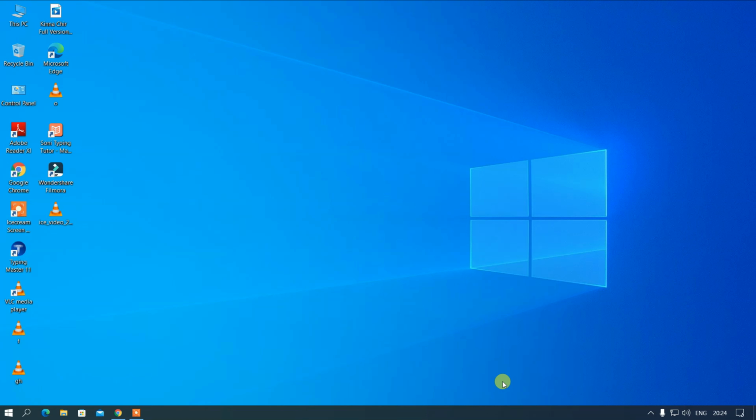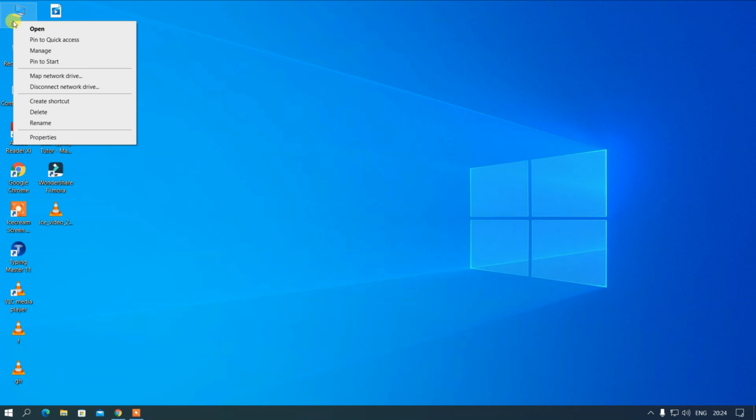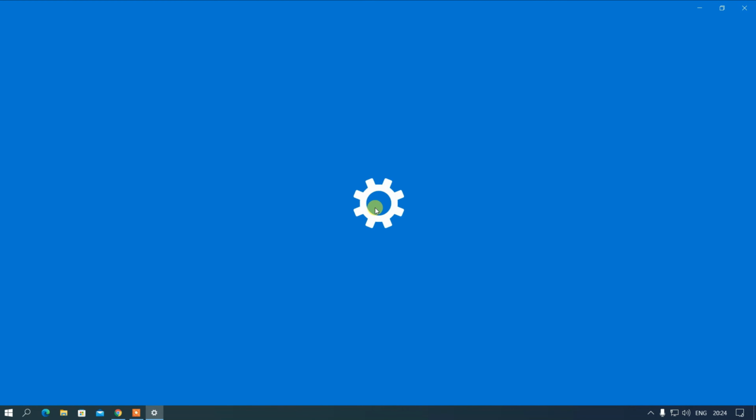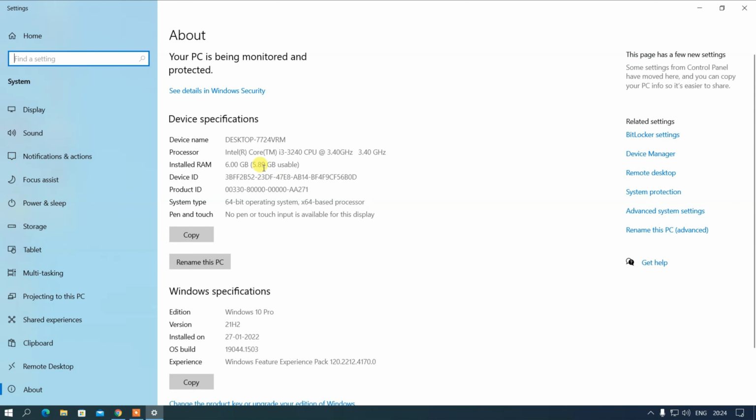Before starting the process, you need to check your computer hardware, because if you are using a low-end computer, then a high-class operating system can slow down your PC. So, if you have 4 GB RAM and an i3 processor like I have, just go to My Computer or This PC, right click and click on Properties. Here you can check your computer hardware configuration.